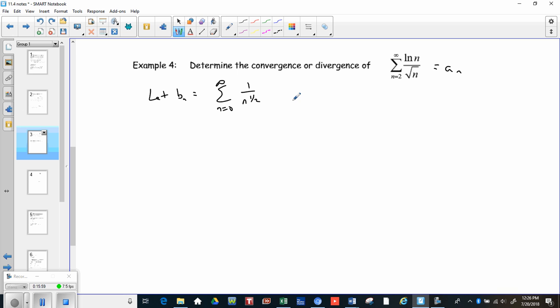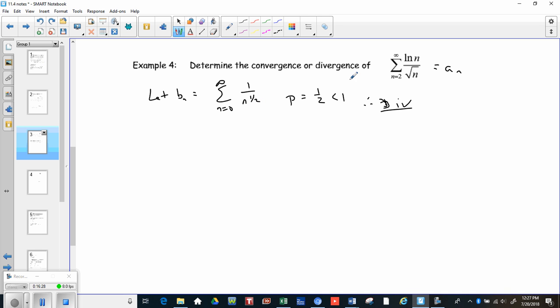This one is a p series where p is 1/2, and this is less than 1, which makes this one a divergent series. That is divergent. So if this b sub n is divergent, we're hoping that this a sub n is bigger than that, because if it is, we can say it's divergent. If this is a lesser series than this one, we can't say anything about it using this in particular thing. We'd have to find another way.